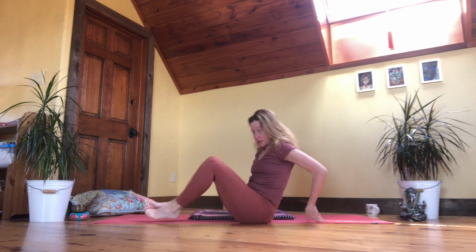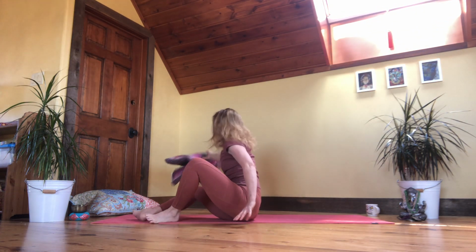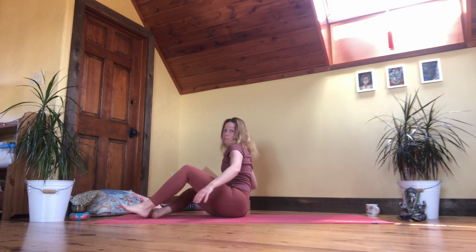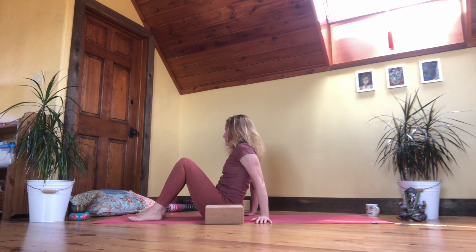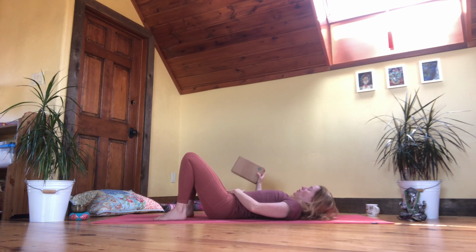We're moving up to the second chakra, the sacral region, by elevating the hips up towards the, just not necessarily to the sky, but yeah, they do get elevated a little bit. You might have a pillow, you might have a thick book, something that will make you be able to dig a little bit deeper in towards, or just simply feel your hip flexors and your lower belly area.